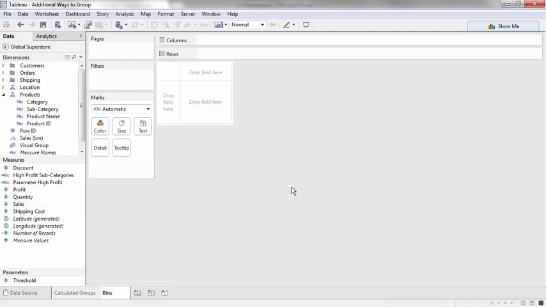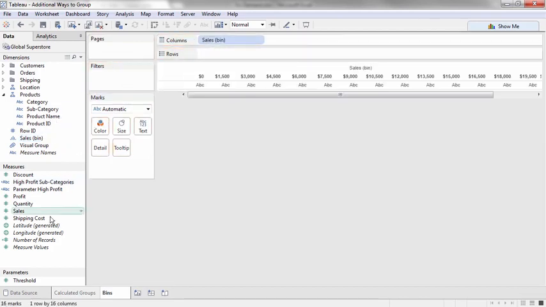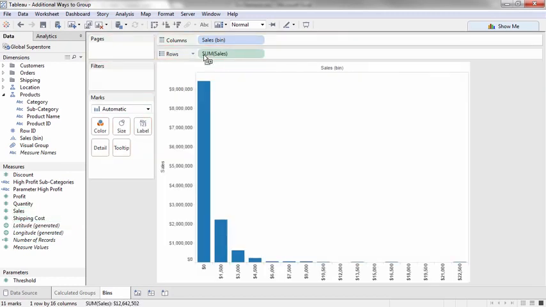When we click OK, we see that we've created a new dimension, because dimensions are how we break out measures into categories, which is exactly what we want the bins to do. Now we can use this new field. We'll bring bin to columns and sales to rows. As a note, bin labels indicate the inclusive lower limit.